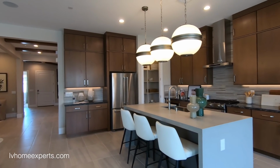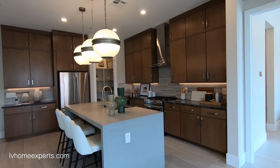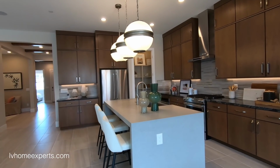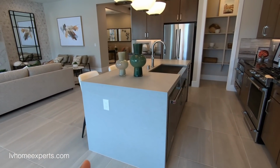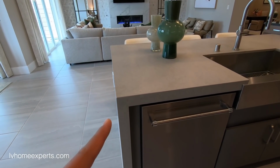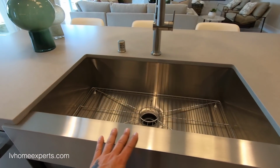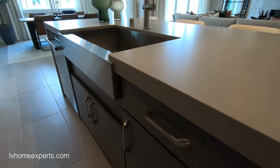So what you're going to get here in the kitchen, you're going to get the granite countertops, right? I believe with the 4-inch backsplash and 42 upper cabinets, but they're going to be the maple cabinets. This waterfall right here is about 4 feet by 7 feet, and you do have a 2-inch face on this quartz, okay? Beautiful front apron right here, stainless steel. And the cabinet should be Urban Effects.